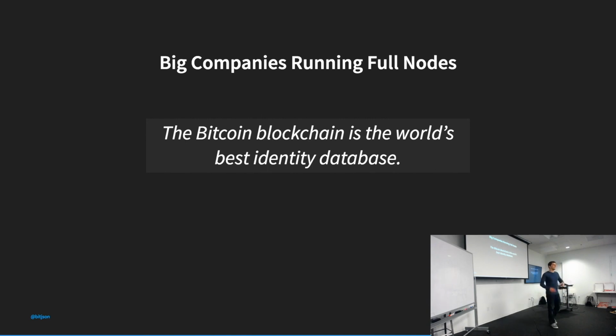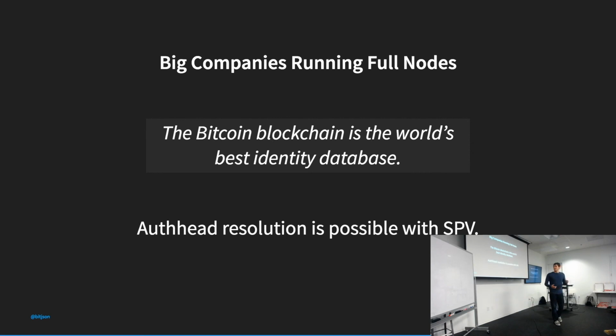Right? So the same scaling problems that are true for Bitcoin are just the exact same scaling problems that are going to be true for an identity database that's shared between Twitter and Google and a bunch of companies like that. Those companies would be crazy to not use the Bitcoin blockchain because Bitcoin has been running for 9 years. It's rock solid technology. It's got a $13 billion bounty on it, right? If anybody could get to it, it would have been done, or it will be done. The Bitcoin blockchain is already a fantastic directory of identities, and it would be kind of crazy for a company to not use it for that purpose, right? So, as you mentioned, the auth-head resolution is possible. It's possible using SPV validation, simple payment verification.